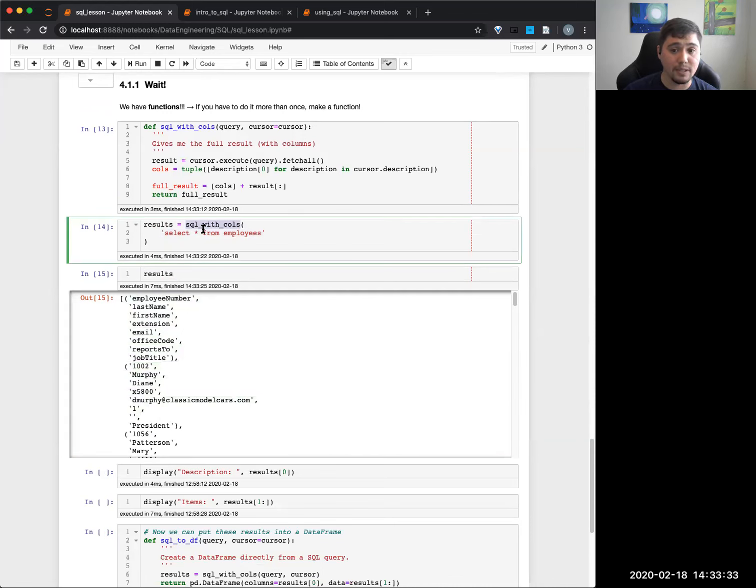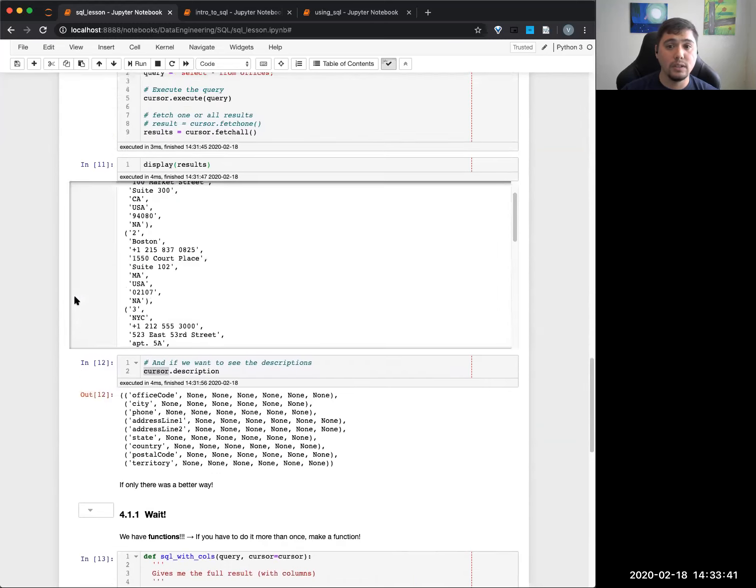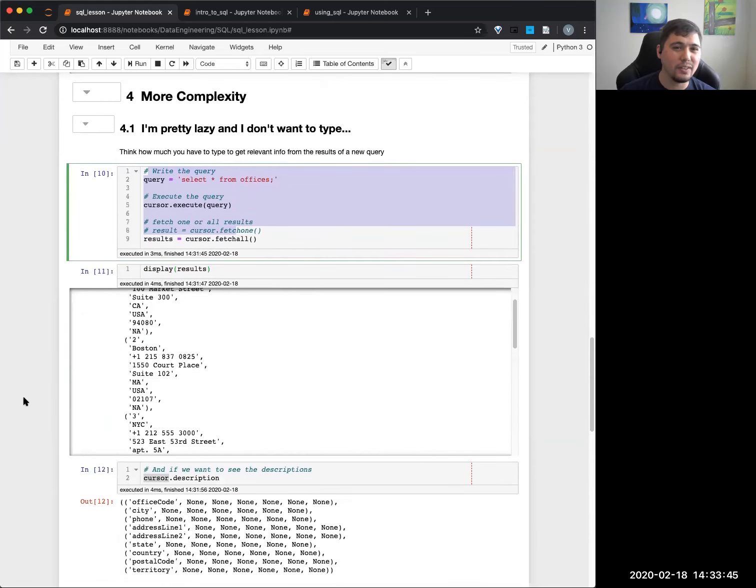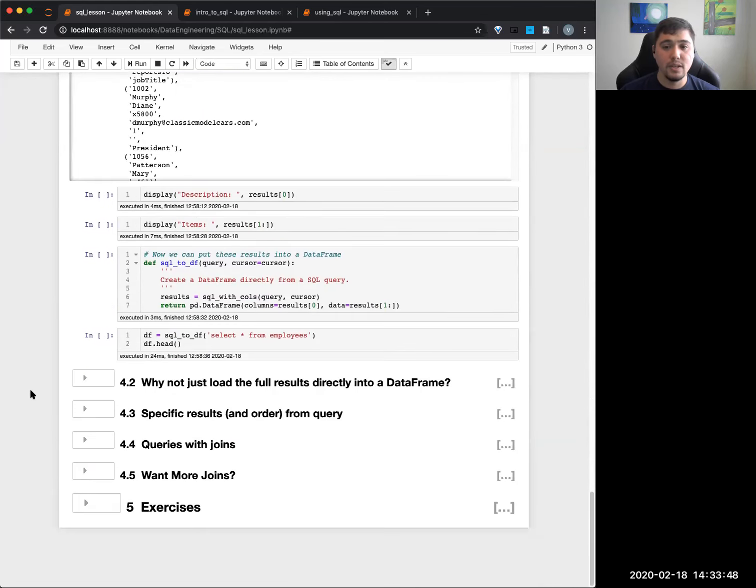If I just change this up, like, what if I just want one thing, or if I want it from a different table, I can just change this query directly and get new results, versus going through all of this stuff and then displaying it. Again, I'm a little lazy, but it helps. So, okay, cool.